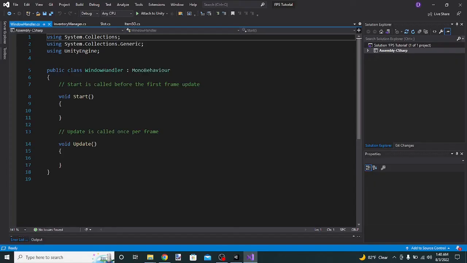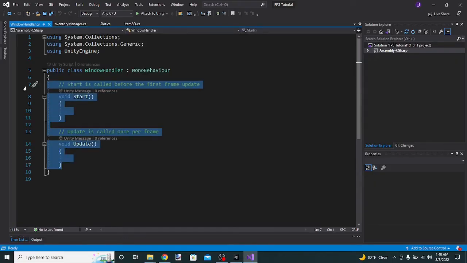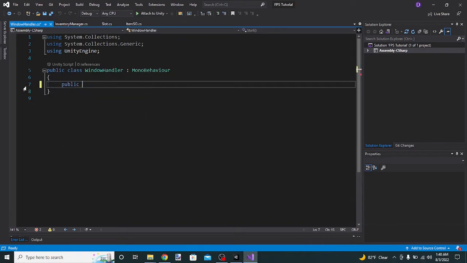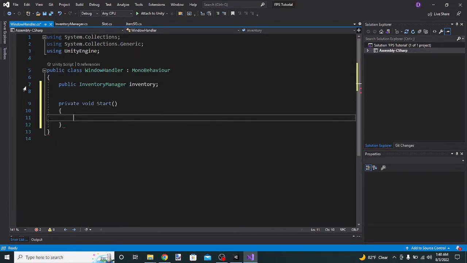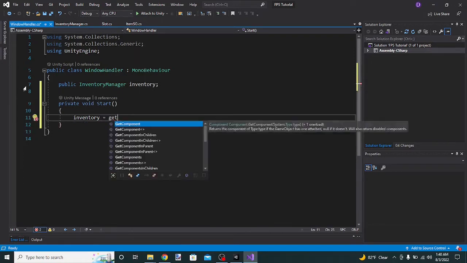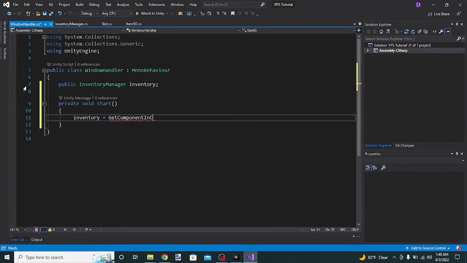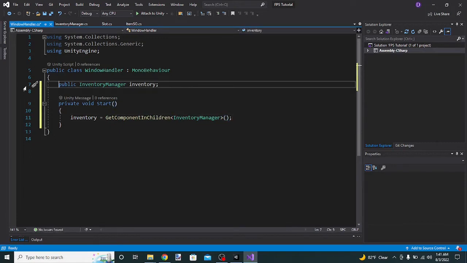So let's open it, and we're going to make a public InventoryManager inventory. Then down here on Start, inventory equals GetComponentInChildren InventoryManager. And I'm gonna hide this on the inspector, as there's no need to see it in there. If you want to leave it so you can see it, it's up to you.